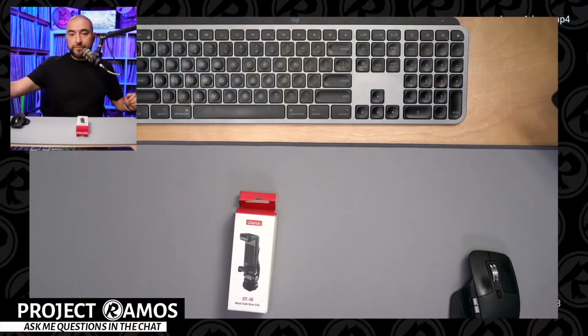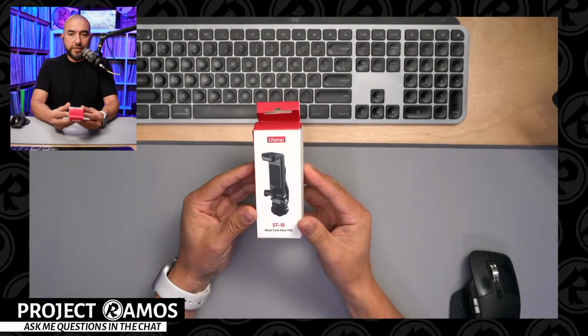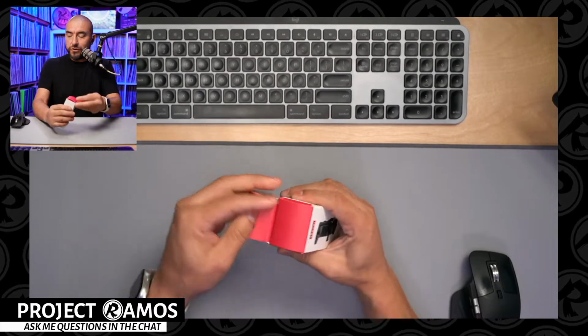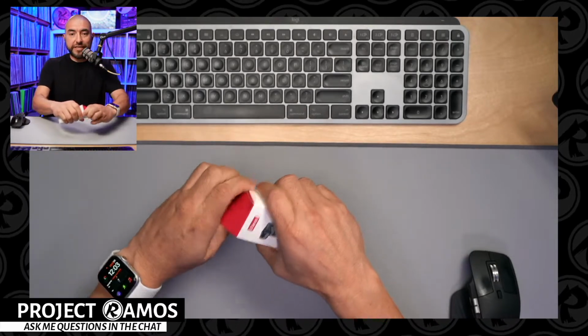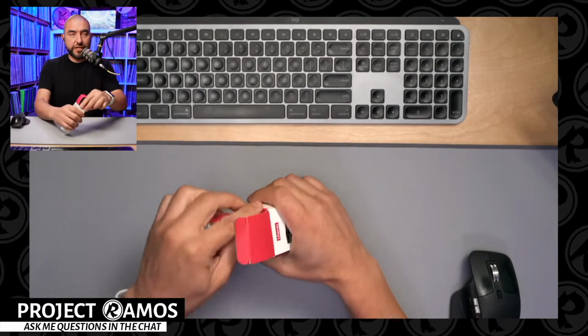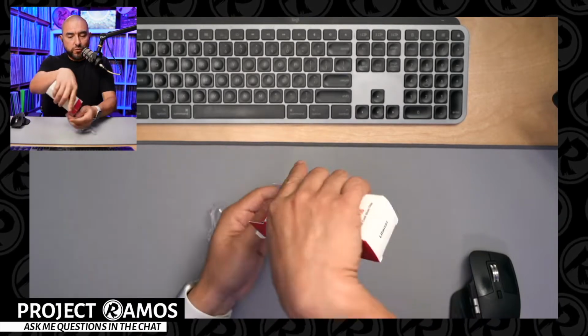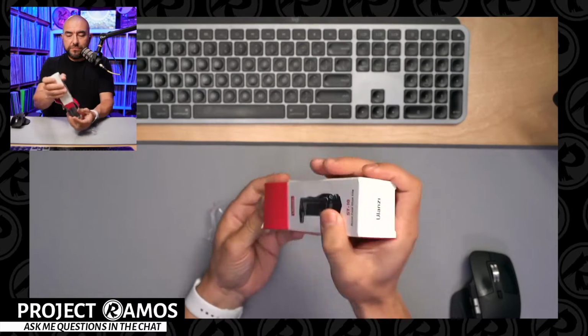So let's go ahead and switch over to our overhead camera here. I just need to get my setup ready here. All right, so here is the box. Let's go ahead and get this guy open. Once again, the product is highlighted in the carousel, so you can check it out. Let's take a look and see what we get in the box.